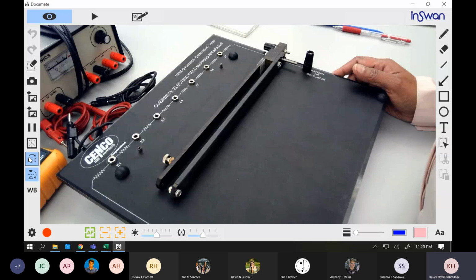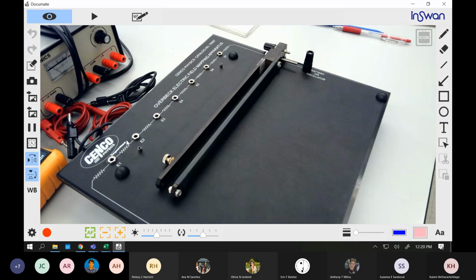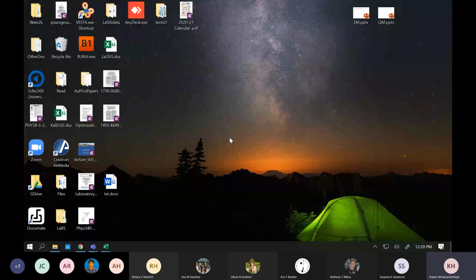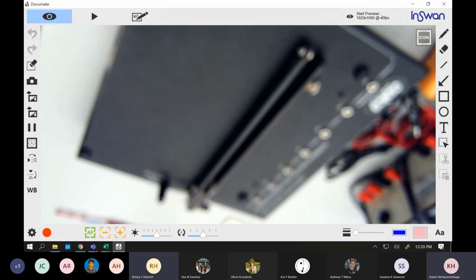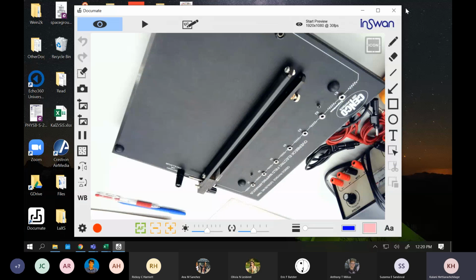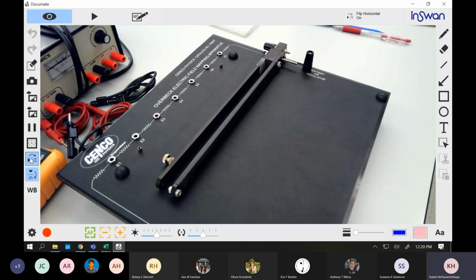Can you see the resistors? I have it in the top. Or maybe I can close it and open it again. Give me a second. So maybe that's why you see it upside down. No, it was on the right side when it changed. Oh. Now when I open it, it will again go back to the other side. That's right. Is that okay now?